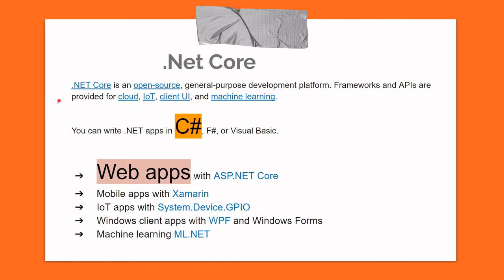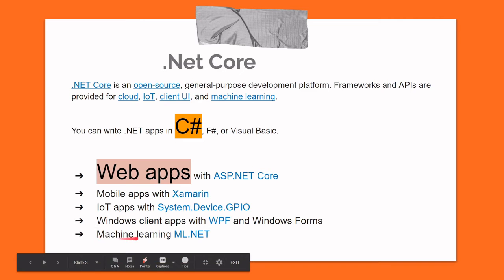.NET Core is an open-sourced general-purpose development platform. Many frameworks are built based on it so that we can build web applications, embedded system, desktop application. ML.NET provided some APIs for commonly used machine learning algorithms. But we will mainly focus on building web application using C# in this series.